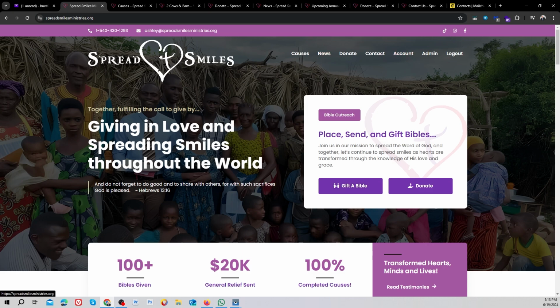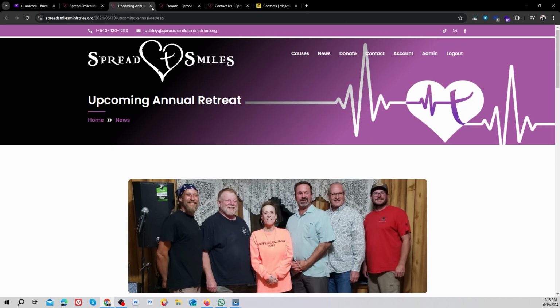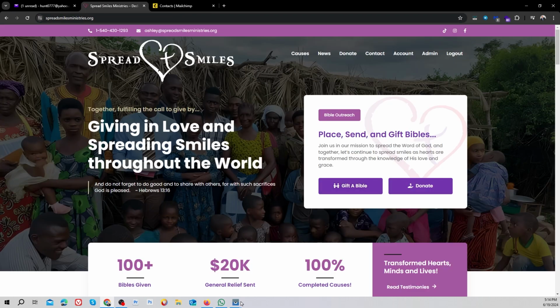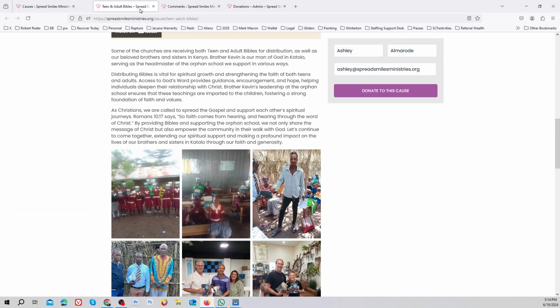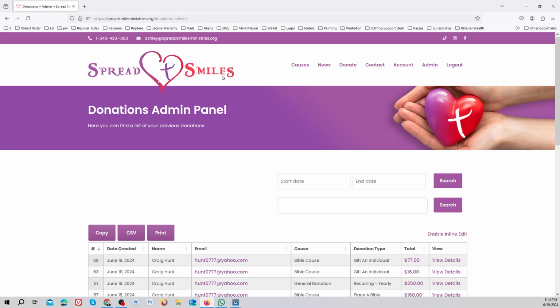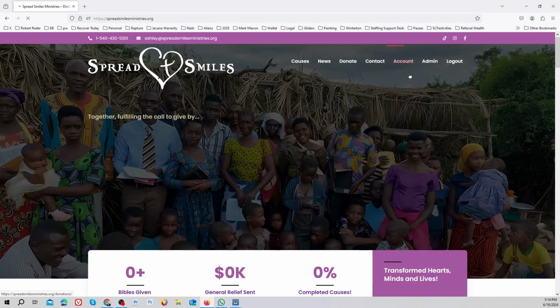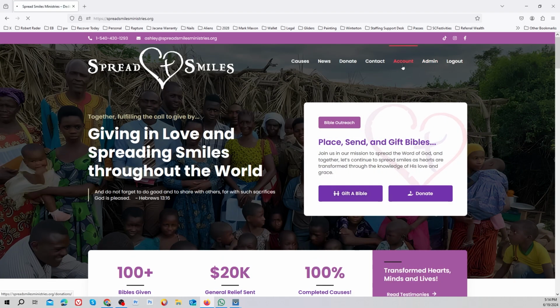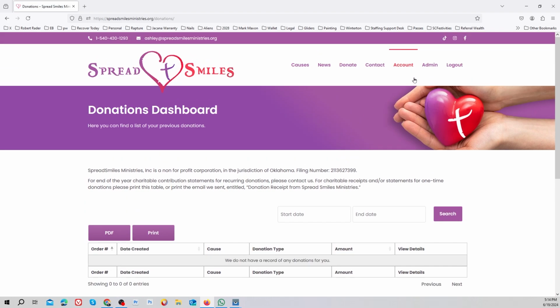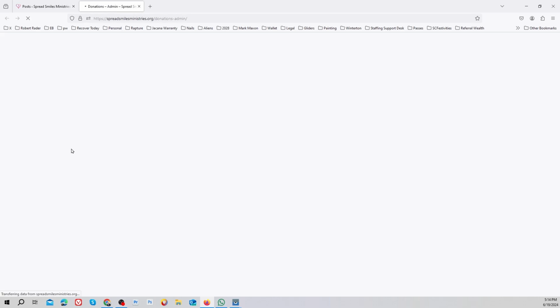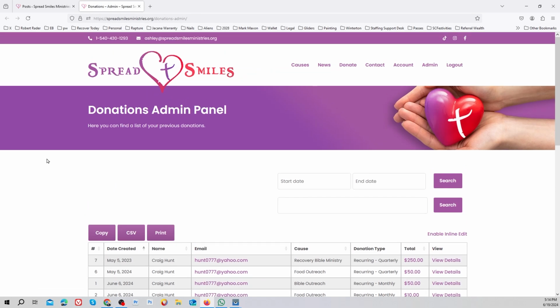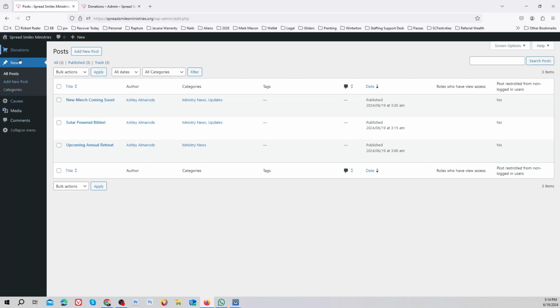From here, we're going to go to the admin. So as previously stated, once you log in, let's start from scratch, the home page, and you're going to see admin. Now this account is the user account. So your user account, you don't have any orders, but you're going to go to admin. And then from there, if you want to see all the donations, that's where you see all the donations. They all show up here. Donations admin panel, not the account, but donations admin panel from here. So everything you need is here. Once you click admin, everything you need is here.